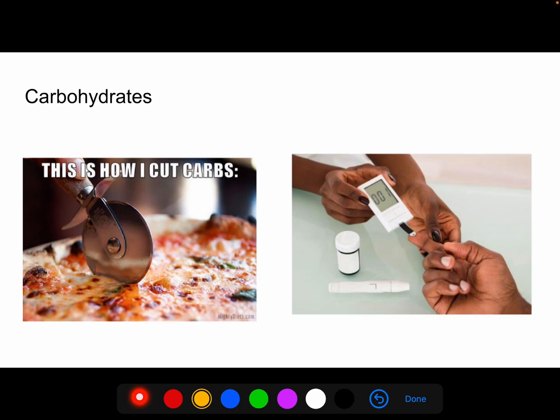Okay, now we can start talking about the carbohydrates. We all need to eat the carbohydrates, but not like this, right? And why are the carbohydrates important? As a nurse, you will be hearing about the sugar level of your patients. Diabetes is a common problem among us, like many of the people we know, or even ourselves in our families. It runs in my family, it runs in my husband's family, so it's part of our daily life. So we are constantly measuring our blood sugar level.